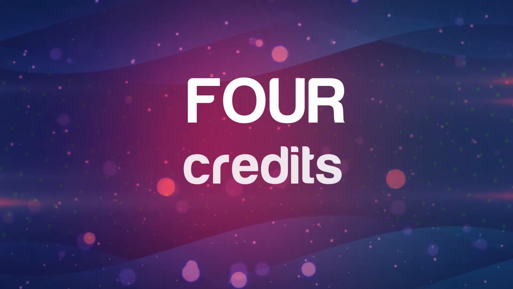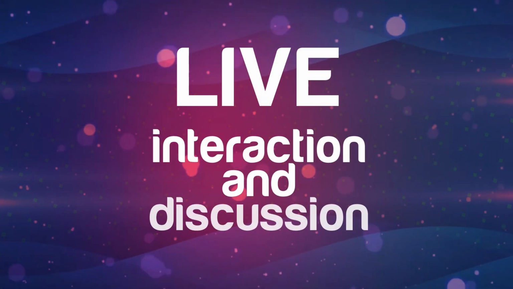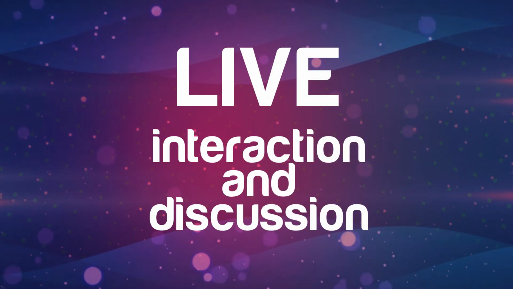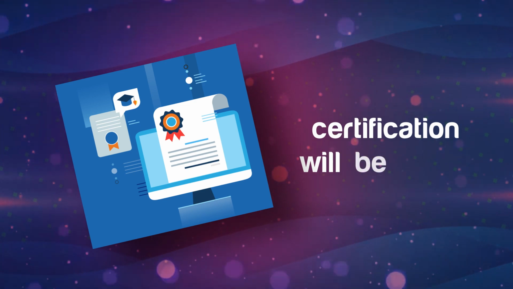The major objective of the course is to help the teachers understand the different aspects of recent innovations in teaching and learning. It is a 4-credit course that has to be completed within a period of 14 weeks. Regular live interaction and discussion forum will be an added attraction of the course. Each module includes quiz, assignments and reference materials. Final examination will be carried out and certification will be made.